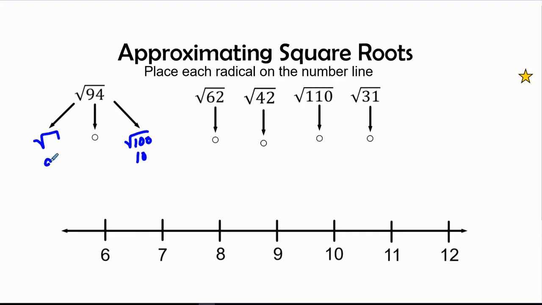So then I can say, therefore, radical, let's see, it's gonna be between, we know radical 94 is gonna be between 9 and 10. So radical 81. We see that radical 94 is between 9 and 10.